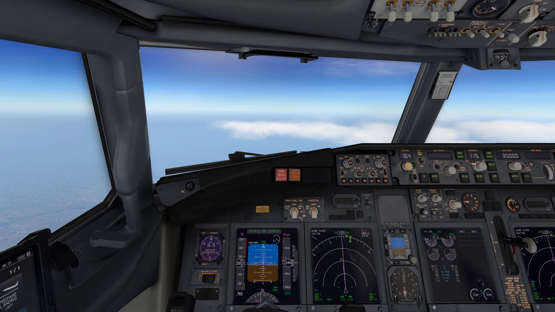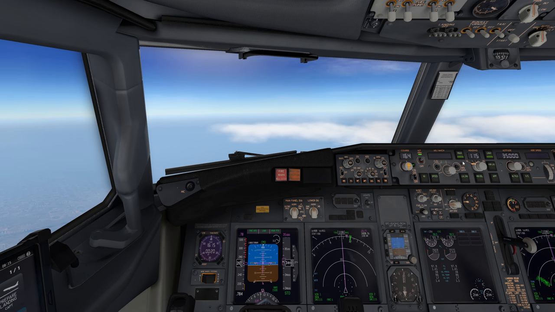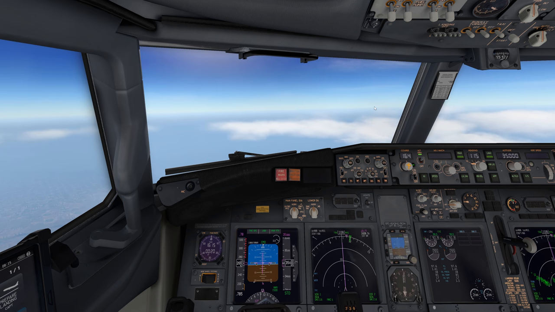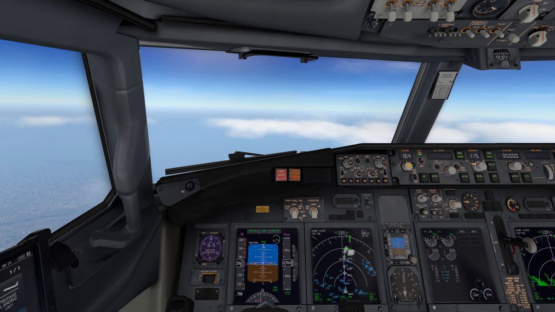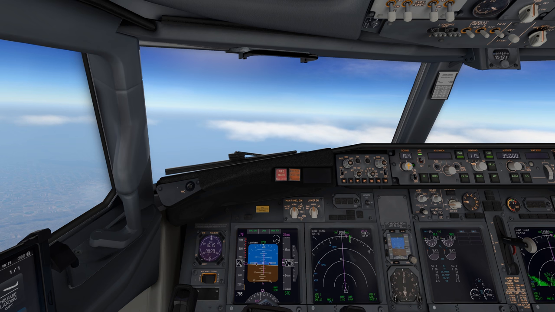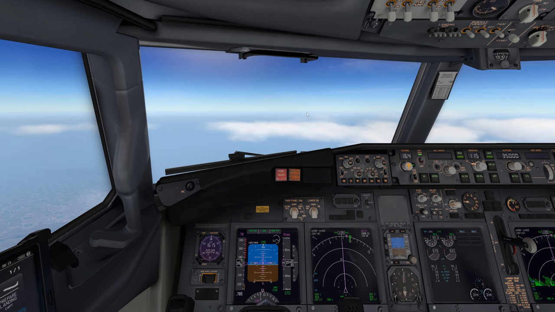All right, basically that's it. All you're going to do now is monitor all your systems, your fuel flow and rate at each waypoint to make sure your heading is set appropriately. And you'll continue to monitor that all the way in. We're looking at a top of descent here in about 300 or so miles.